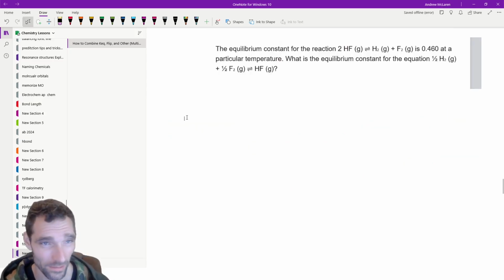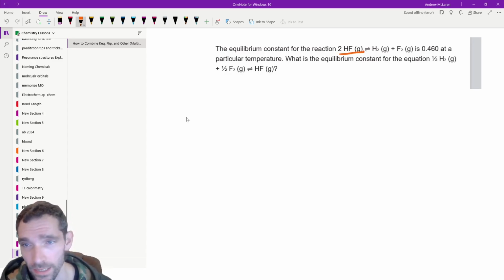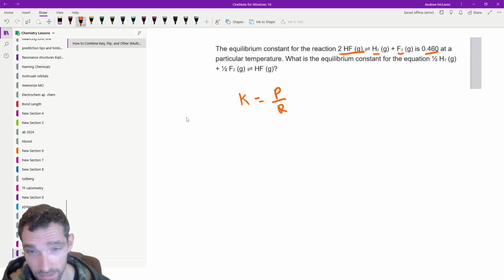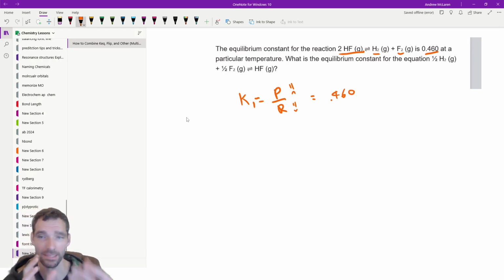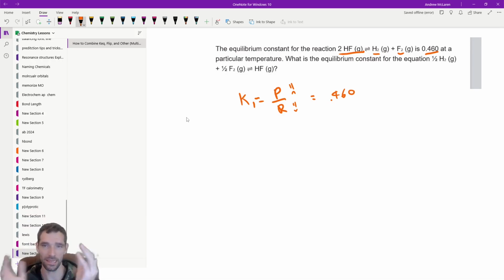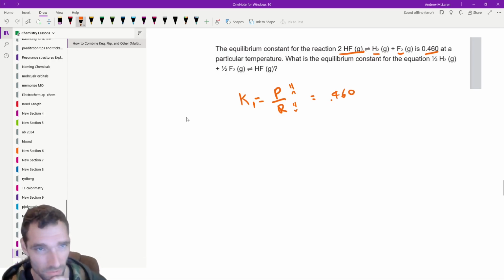So this is when things get a little bit tricky for people, but if you just slow it down, it should be okay. We've got this reaction right here, and when we look at it, we've got a K expression that is favoring the reactants. So for this product over reactant expression, because it's coming out as less than 1, reactants are favored compared to the products. I'm going to call that K1. And then we've got this other reaction. Now you can see it's been flipped, so the reactants are now the products, and we're changing the coefficients. So what I'd recommend we do is just do this one step at a time.